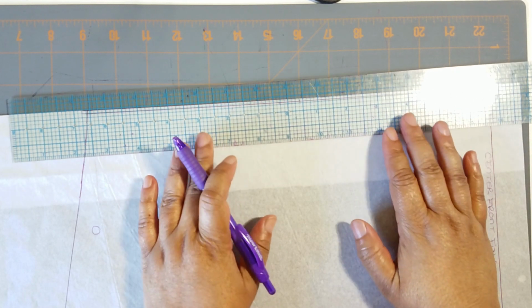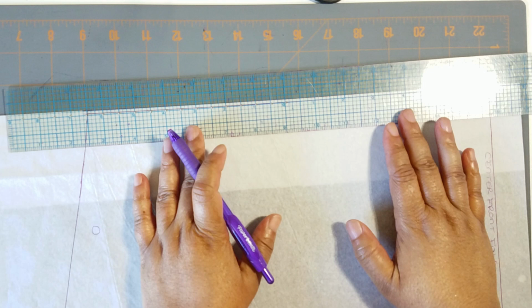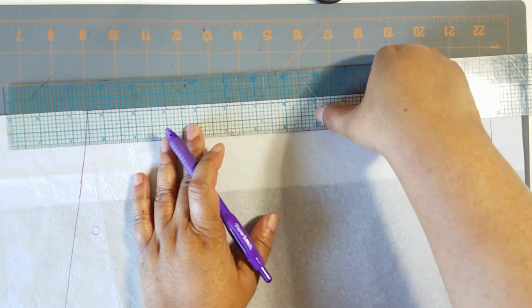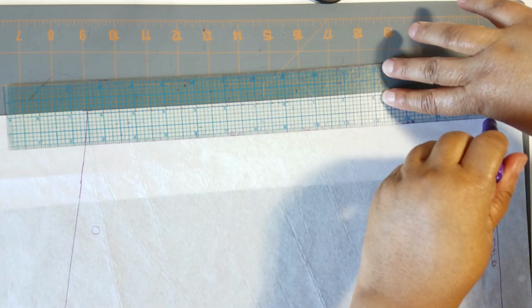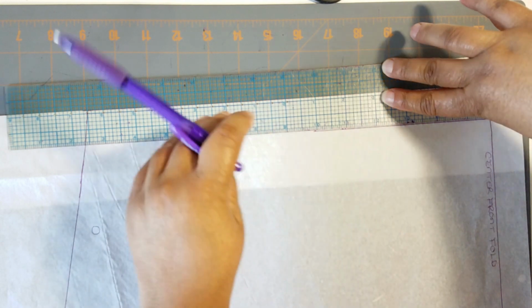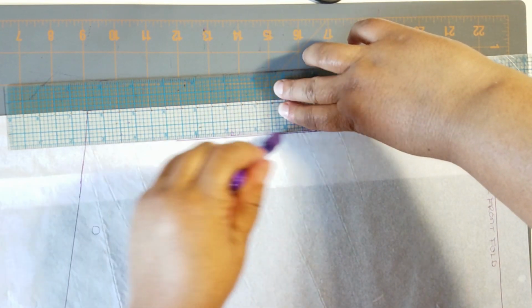So this time I want to subtract 1 inch from my pattern piece. So you would subtract the amount that you need to shorten your pattern. So I want to draw a line 1 inch from my folded edge. Now I actually made a mistake and drew it 1 inch away from the line beneath my folded edge. Don't do that. Just chalk that up to me showing you what not to do.